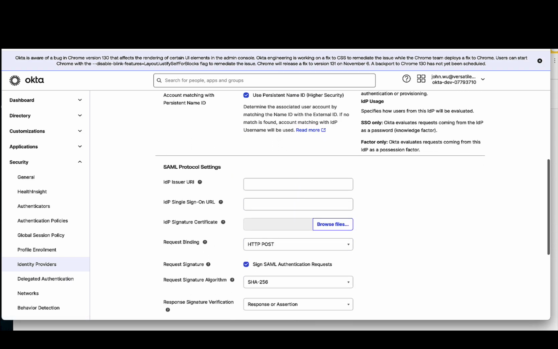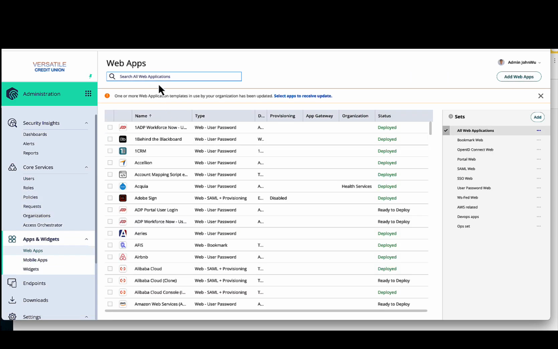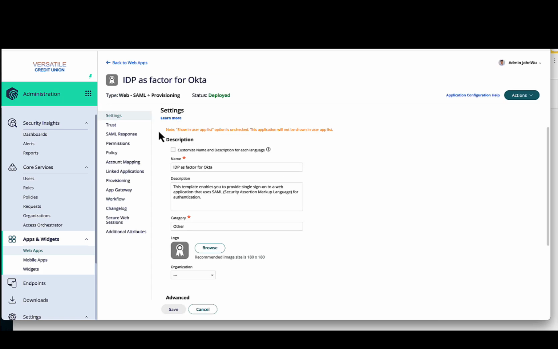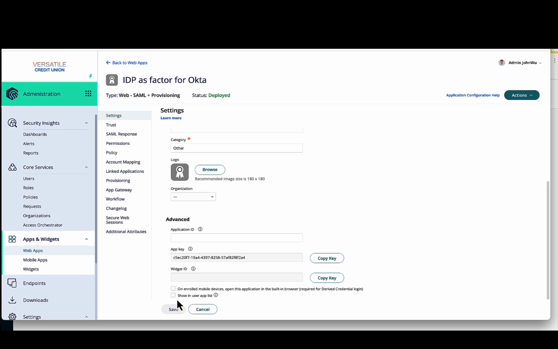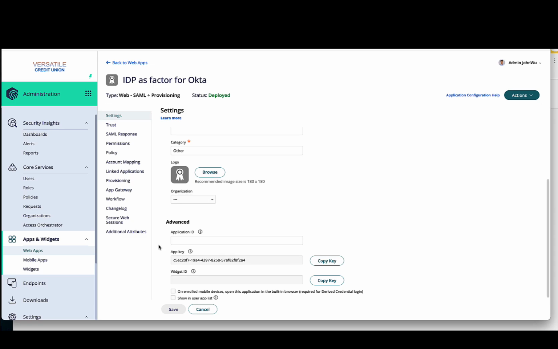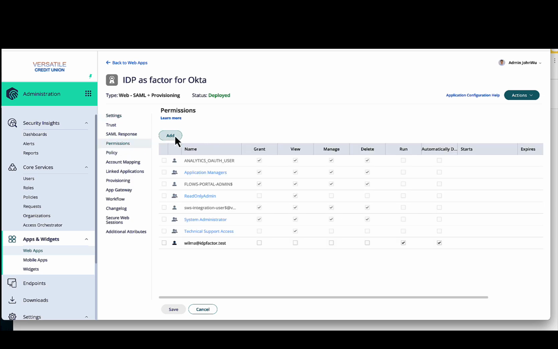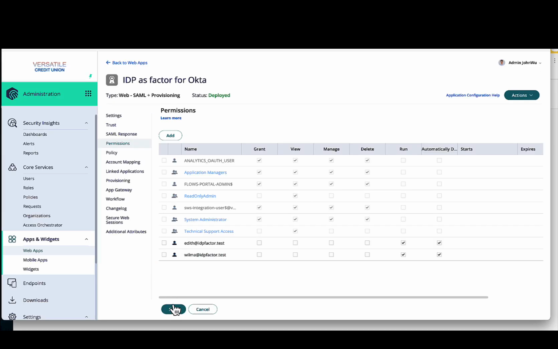Then I enter the name, and the usage was factor only instead of SSO. Then in CyberArk I created a new SAML application. I'll go over what I previously created. The only thing I did was hide this from the app list, so it won't show up in the user portal when I assign it to users. I make sure I add my user Edith to the SAML app.